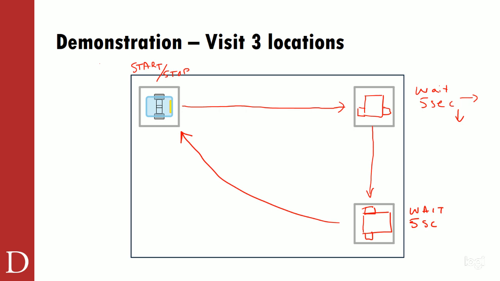Every time he gets to one of these squares, he needs to visit that square and wait 5 seconds. You could simulate this as, you look at Amazon and the way their Kiva robots pick up the bins and move them around. It could be a pallet jack that's moving material from receiving out onto the shop floor and then finished material back to shipping from the shop floor. There could be lots of examples where this is going to come in handy.